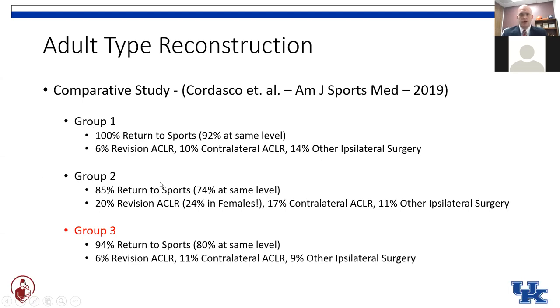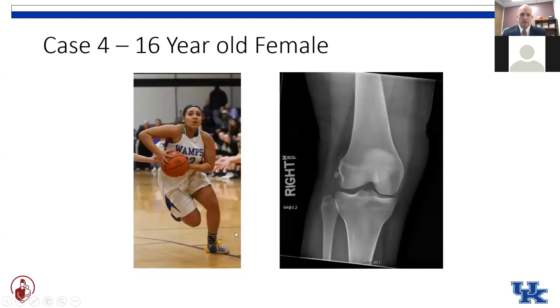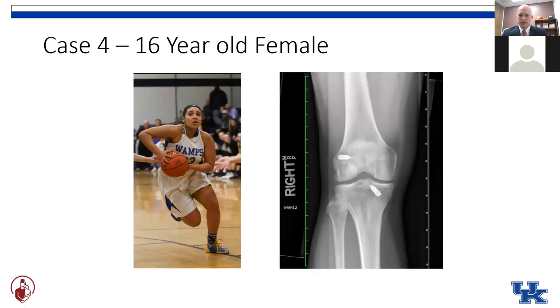There's something about this group two that we haven't quite figured out yet. It may be our drilling technique; it may be the realities of getting these kids back to play. But once they become skeletally mature, those factors seem to drop away. Our 16-year-old female gets a typical adult-style — in this case, due to the high rate of re-injury in adolescent female basketball players, we go with the tried-and-true patellar tendon autograft with bone plugs and metal screw fixation.